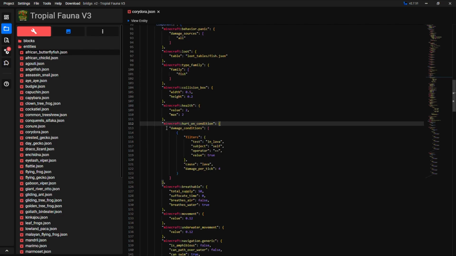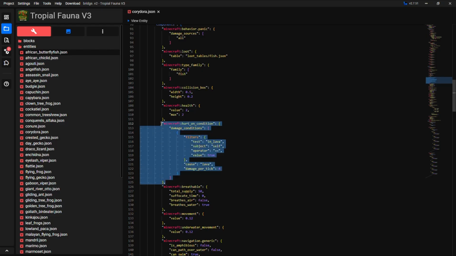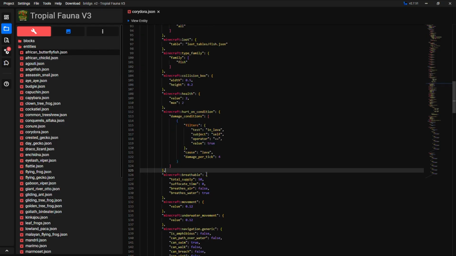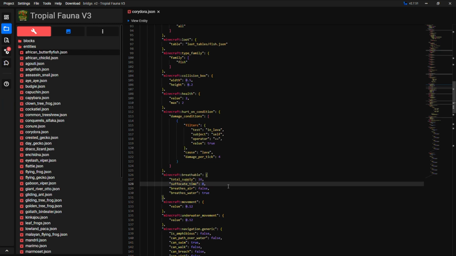Hurt on condition, you will need this to make your entity hurt in lava, or for some reason. Now, because we're making a fish, like an animal actually, you will need breathable. The total supply in seconds, how much it can breathe. Put that on 16, plus 50 is a lot. Suffocation time 0.